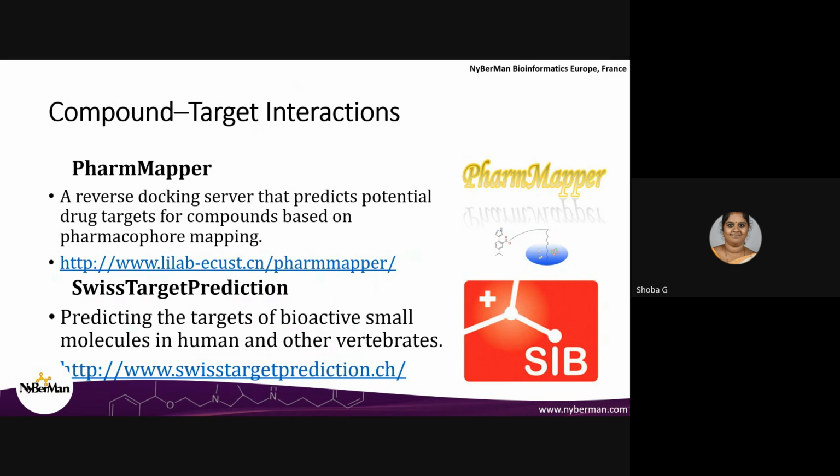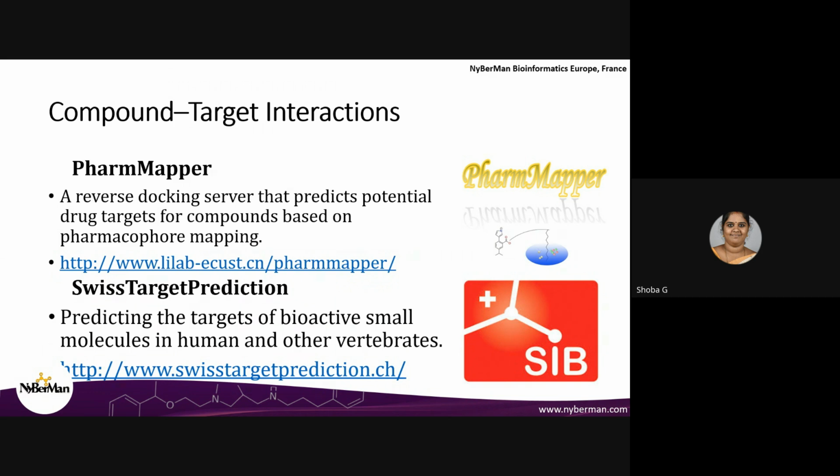So that was the ultimate aim of PharmMapper. Whereas in case of Swiss target, it was a probability-based approach. Based upon the compound features, it will go and search the database, and it will try to fetch the targets. But here the output totally would be 100. But if you take the probability score, in some cases you will get around 5 to 10 targets. In some cases, you will get around 30 to 40 to 45 targets. Not much you will get in the Swiss target.